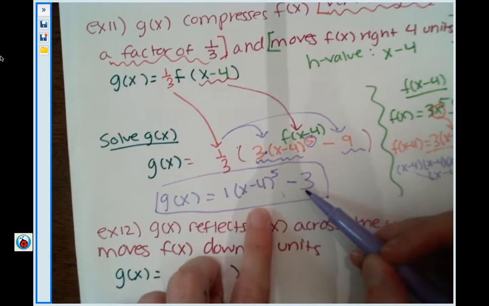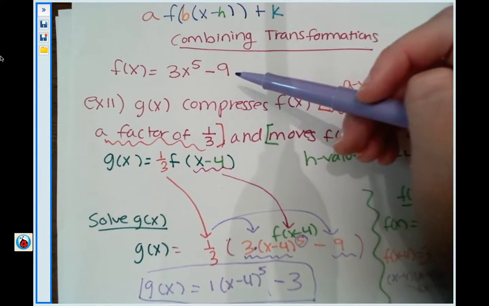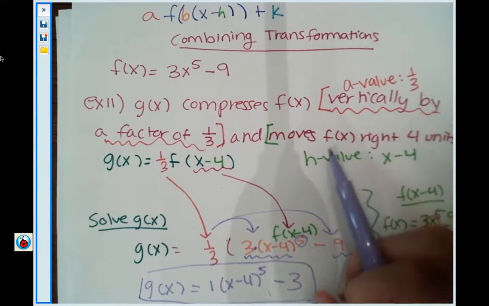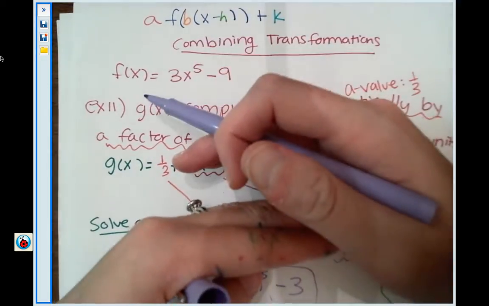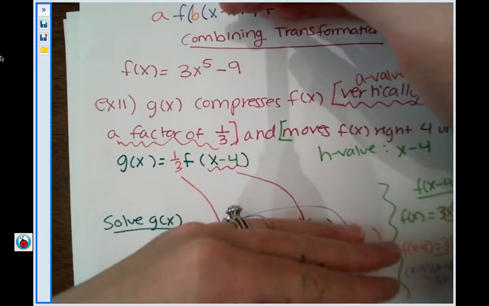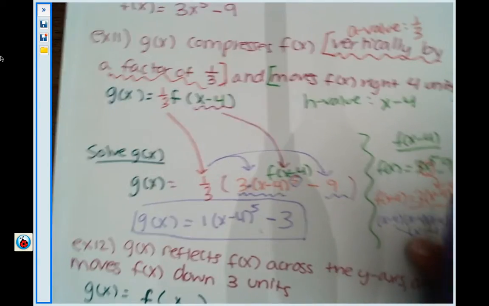This is the equation. If you were, again, to go into Desmos or on your calculator and graph that, then type this in, this equation would vertically compress it, so it would shrink vertically by 1/3, and then it would move right 4 spaces. So it would shrink by 1/3 and then move right. Pretty cool, pretty cool.